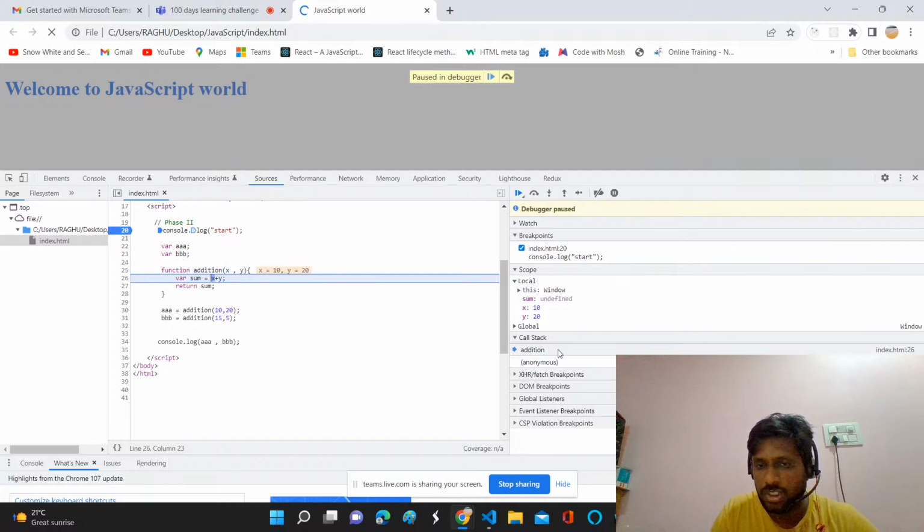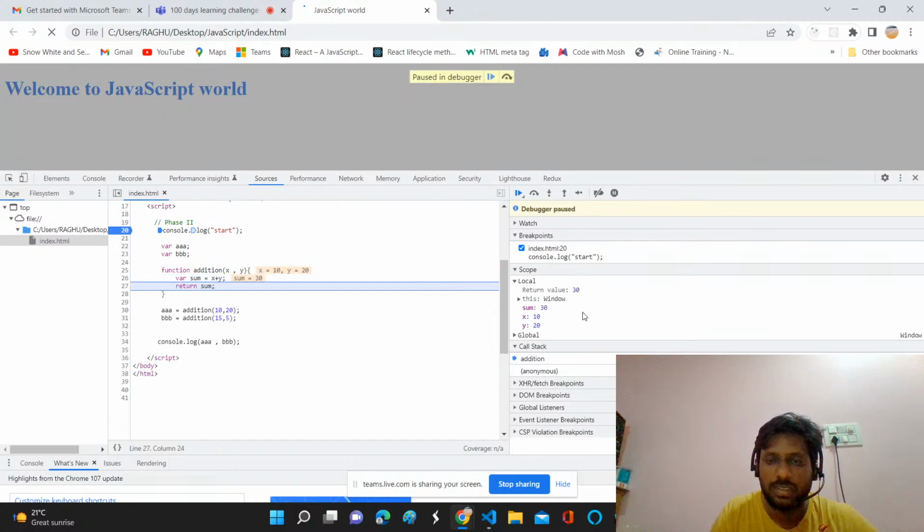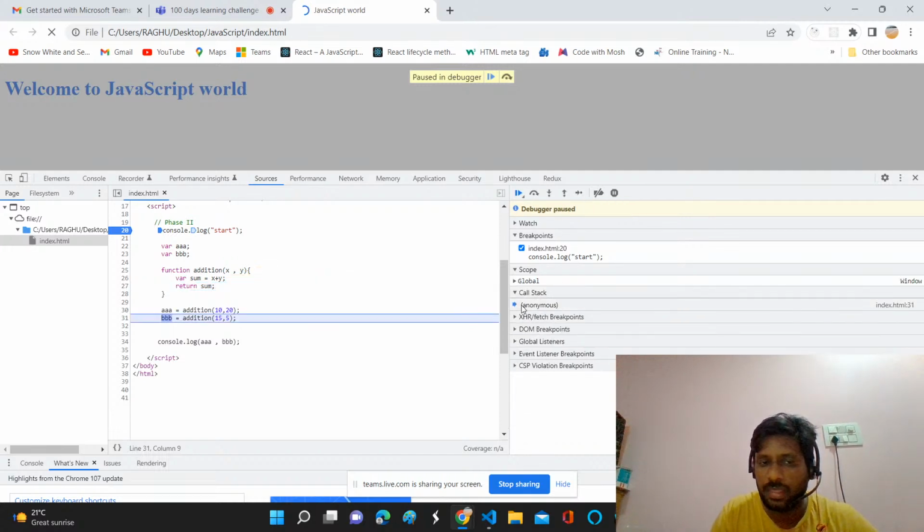So you got the execution context and it has allocated the memory for that execution context as a local scope. The x value is 10, y value is 20, and you calculate it. The sum is 30, and once you return it, if you see, that is gone. The execution context is also gone. The local scope is also gone.